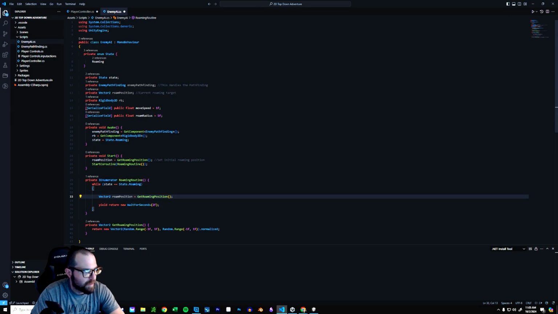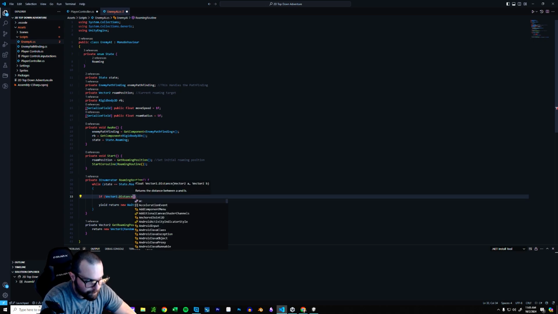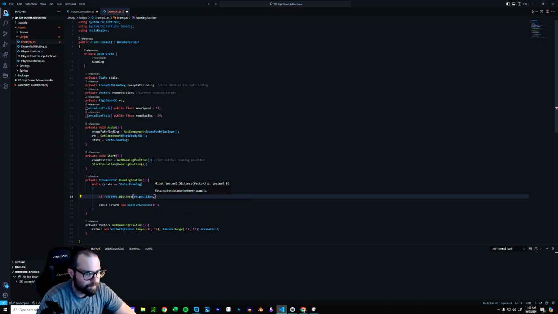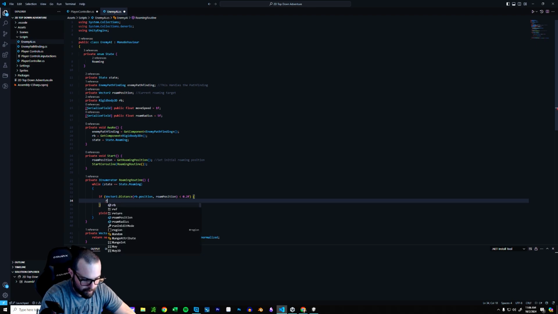So while this is running, if vector 2 we're going to move this distance, rigid body dot position, roam position, less than. Now this is where we're going to put what we just took out.